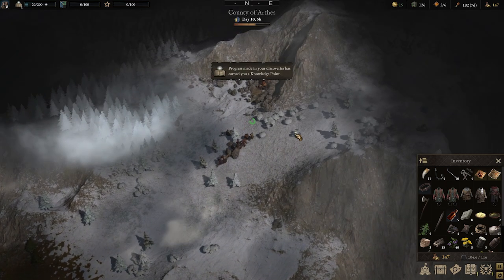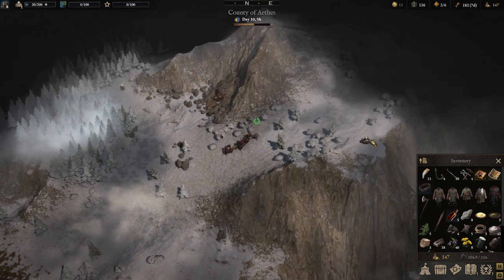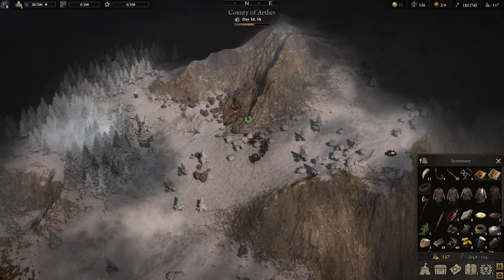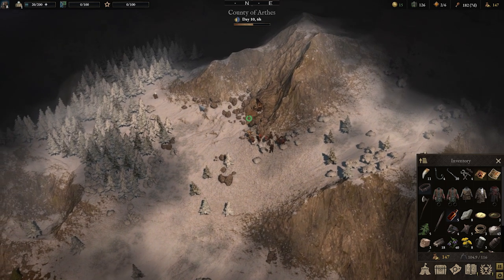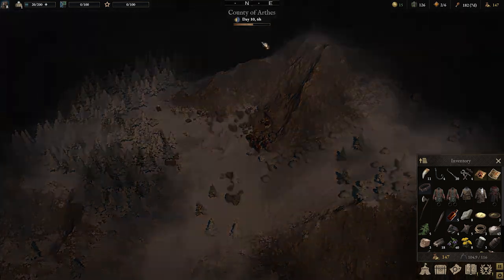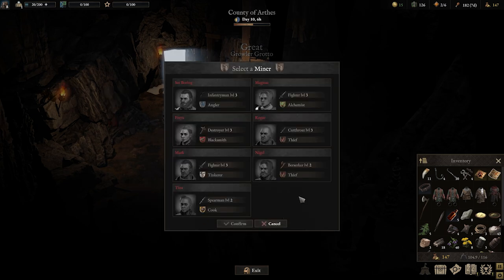Oh, there is actually a mine there. So let's... Oh, there's more iron. There's lots of stuff here. You see that little white cloud dispersing? That was the ghost wolves. They come out at night and go away in the daytime. It's just morning. We got a guy. I want to mine stuff first. Let's get on with that.